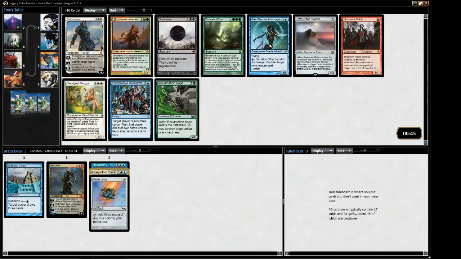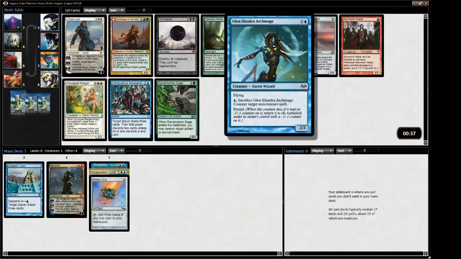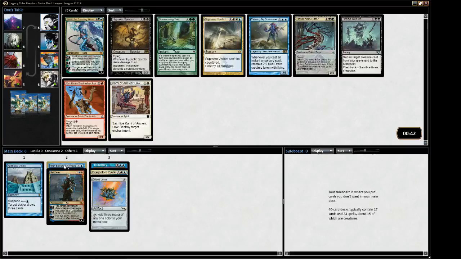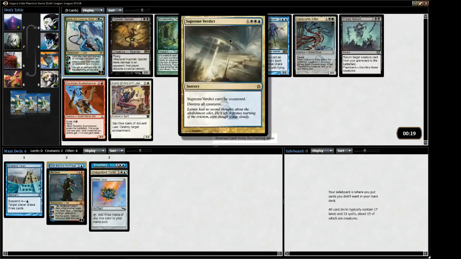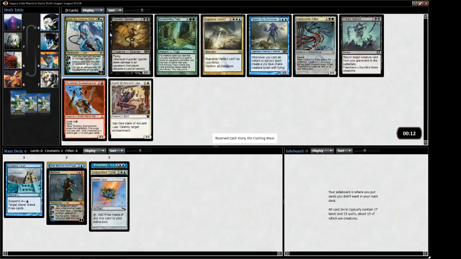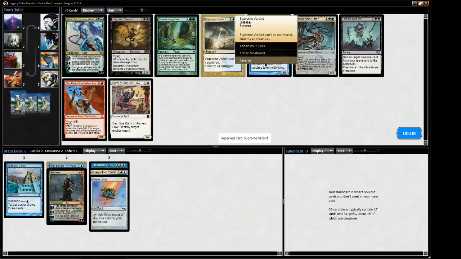Okay, and Glen Elendra is very nice. Gideon, also very good, but Glen Elendra can really shut some decks down. There's also Compulsive Research, but Glen Elendra is a very high pick. Somebody is just not playing blue here. Okay, there's Talrand. So far, not a whole lot to go with it, except Ancestral Vision. Let's see, 4, 5, 6, 7, 8. So we get one card back from this. There's Kiora, and Supreme Verdict. Wonder if this is a Supreme Verdict deck, though. But maybe trying to splash too many colors is a little ambitious. Okay, I'll take the Verdict.